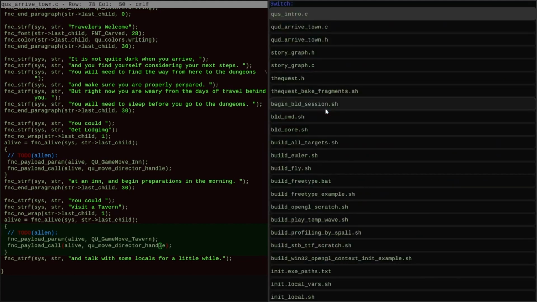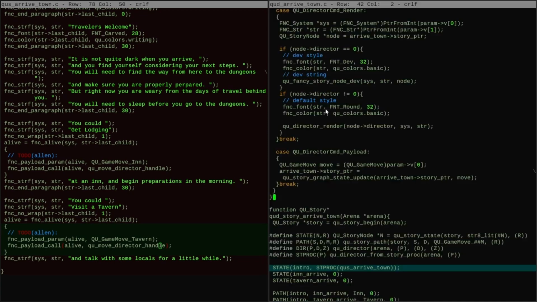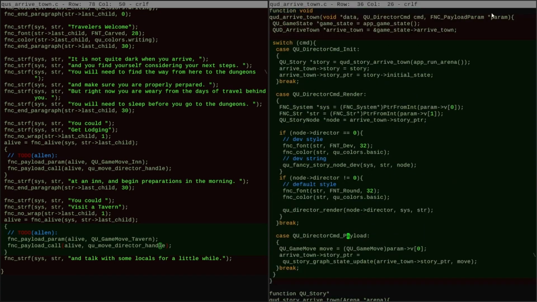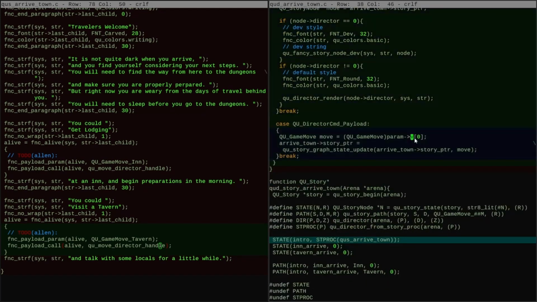And then that gets passed through to this case of the switch, which processes payloads. It's taking the parameters to do so. And then finally we can see, oh, so this director is saying, process this by having the director handle it. And then it's reading off what moves to do and running the story graph state update on the story pointer that lives inside of this state.